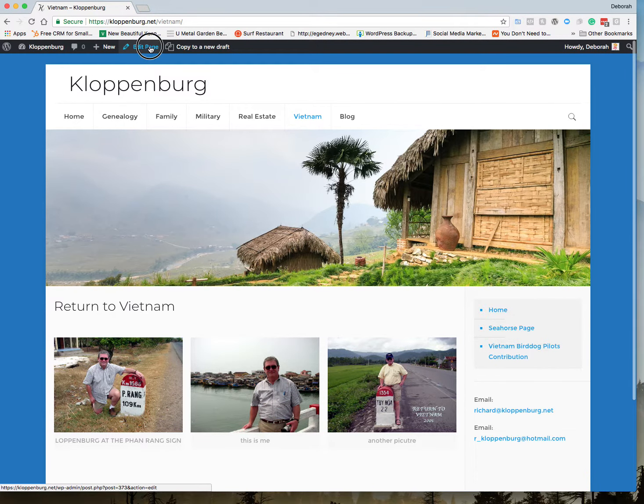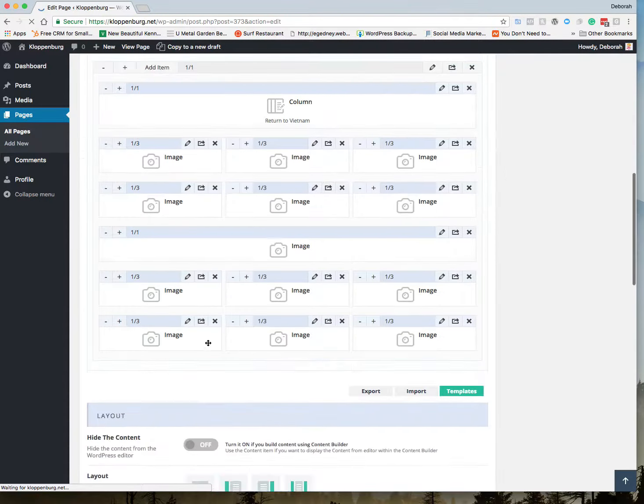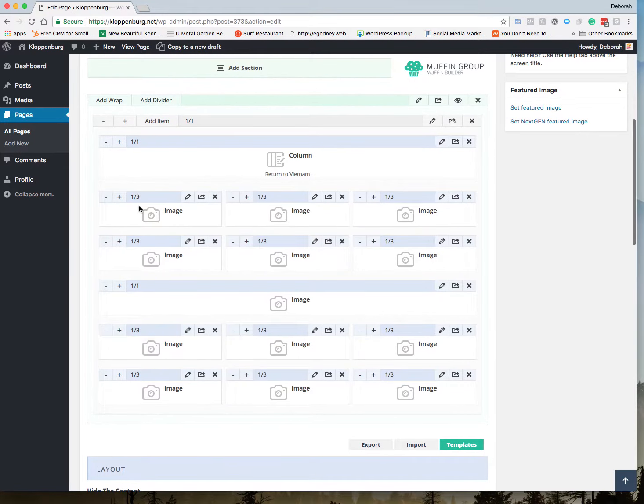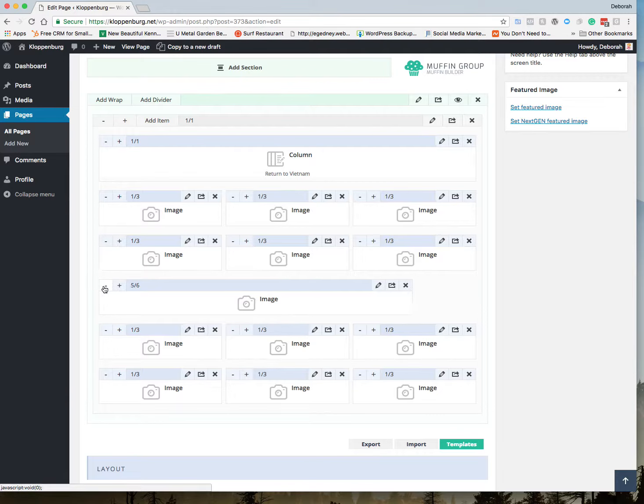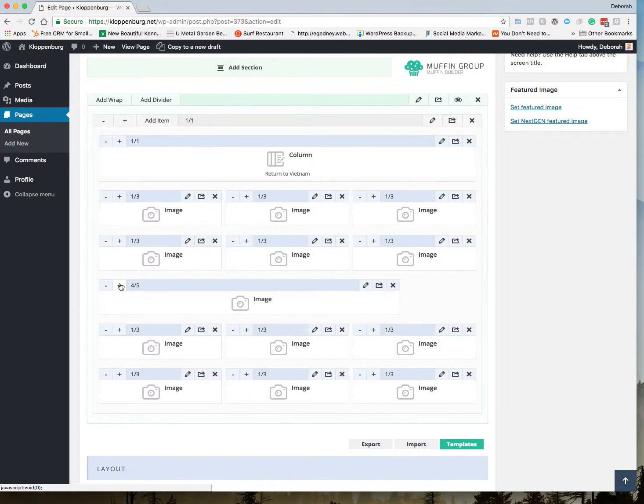So, okay, back to edit. And so those first three pictures have all been filled. You have another row of empties that I put here if you want, and this one's going to be a big picture because it holds the entire thing, but you can make it smaller if you want to by reducing it to a third, or you can bring it back up to full size or whatever size you'd like.